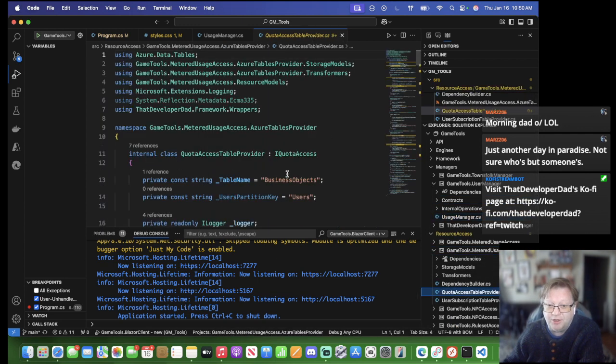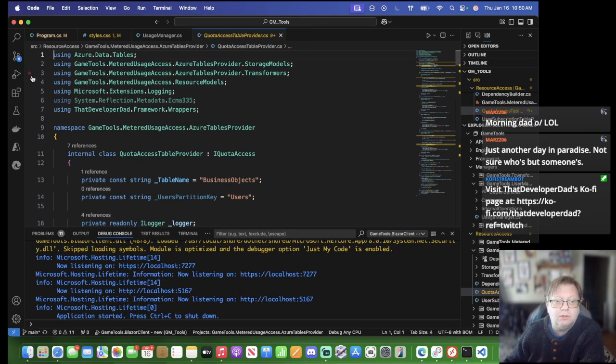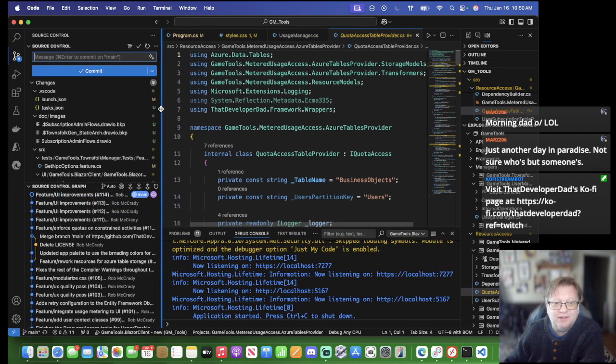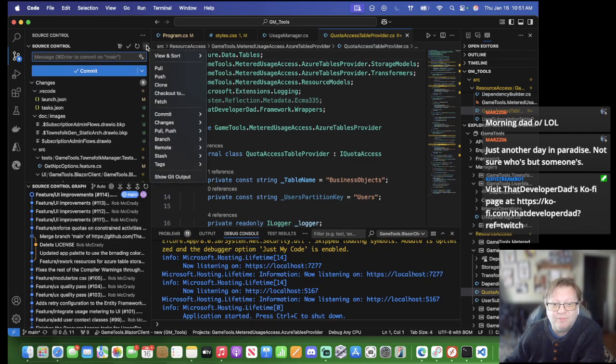Quota access table provider. Oh goodness, I've got changes here. I need to, here I've been just merrily making changes like a bonehead. Branch.